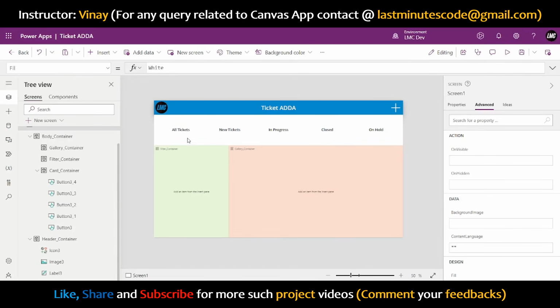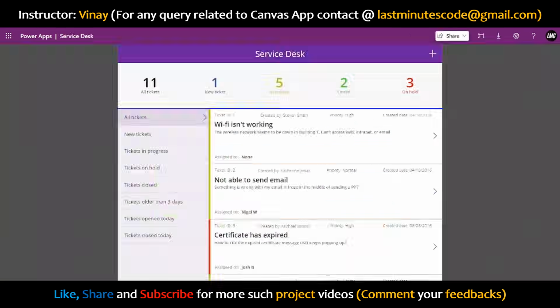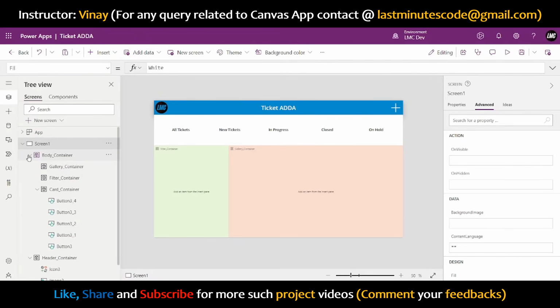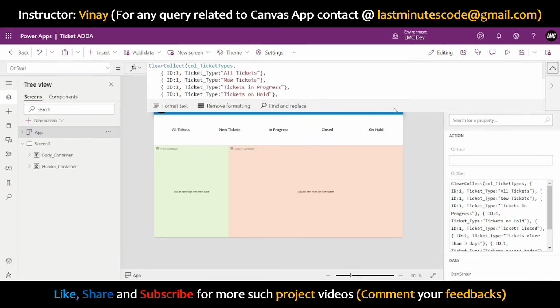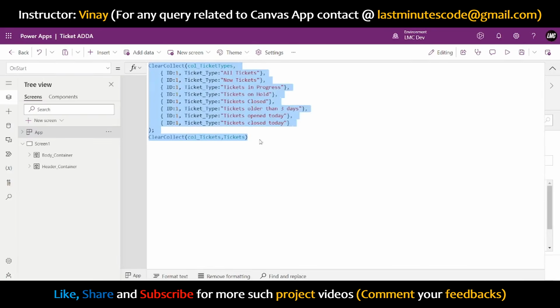So this is done. Now the second thing that we need is the database. Okay, for database, everyone can follow along with me for this. So we will create database inside collection. So go on your app on start property. Let me remove whatever code. Okay, let's not remove the code from here. Let us not remove this code from here. So just copy this code. Okay, let me click on run app on start and let me just show you.